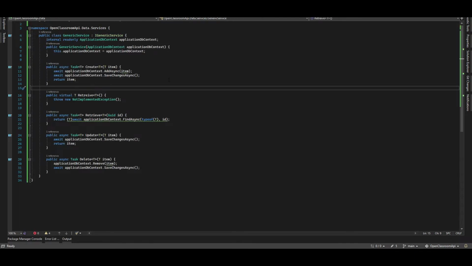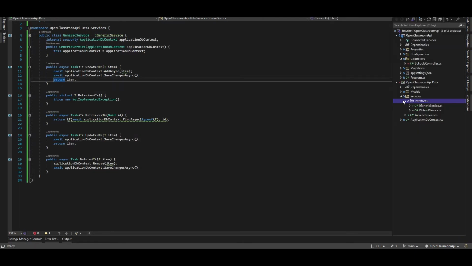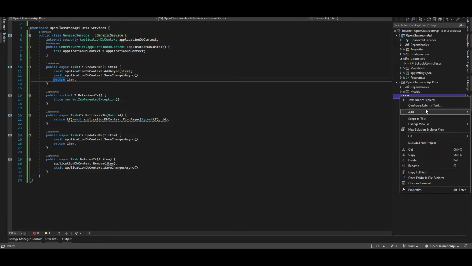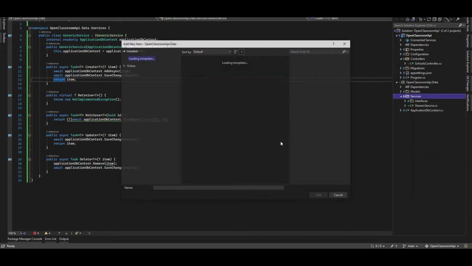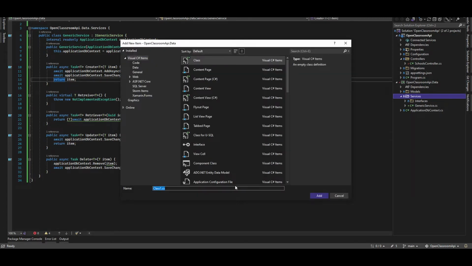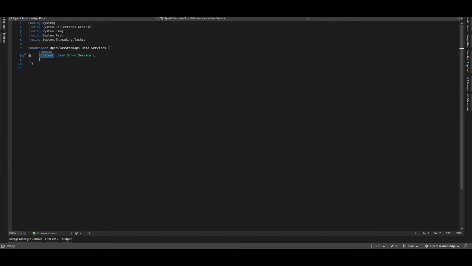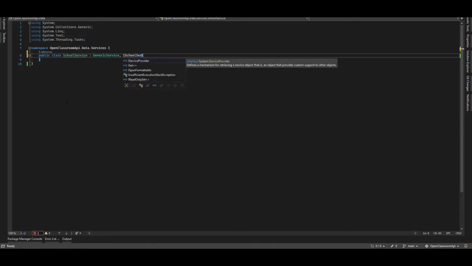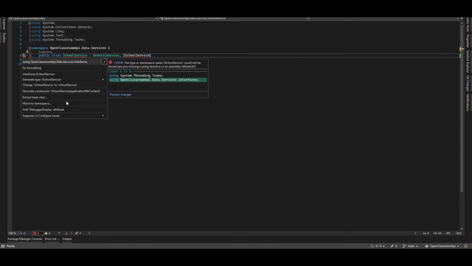Then we can create our class, old school service. As mentioned, this will inherit from generic service and implement the ISchoolService interface that we created.